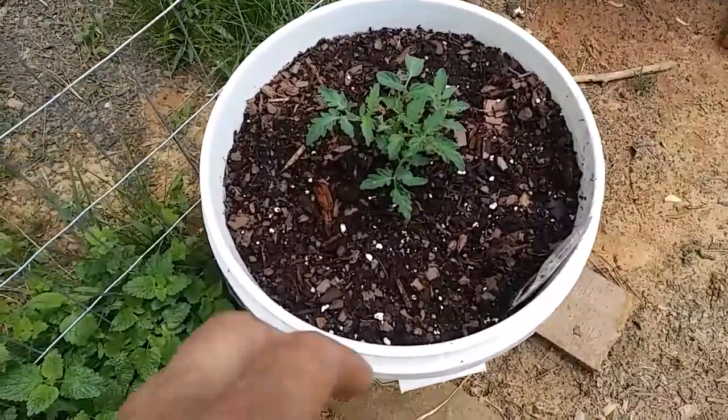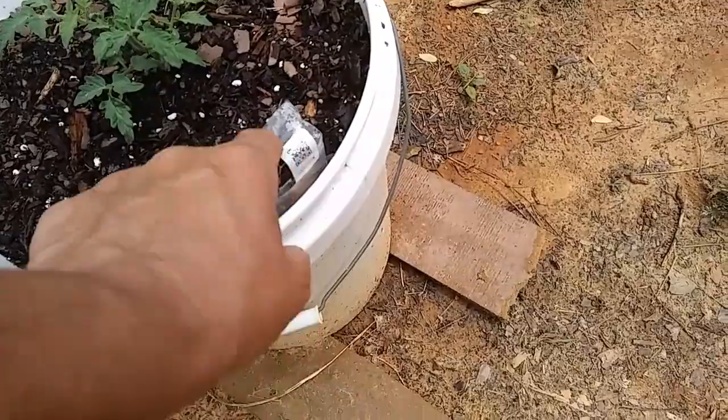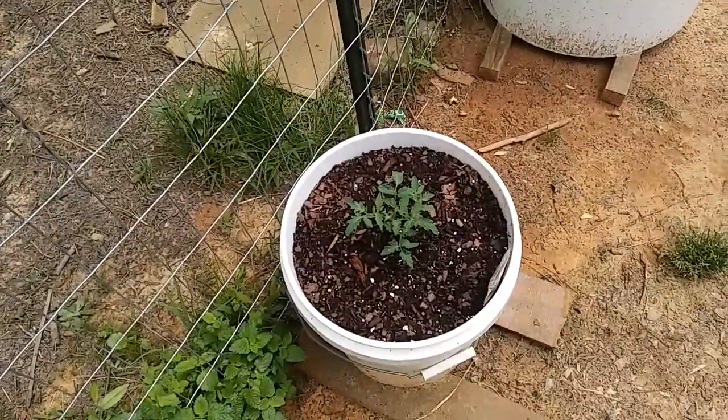All right, let's see what I have planted so far. I think I showed you this before, but there is a celebrity tomato plant in there, and I also went ahead and planted some bush beans in it. I want to see if maybe I can just get them to grow along with the tomato plant.